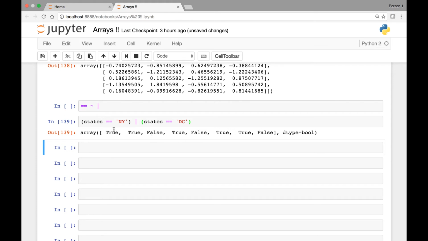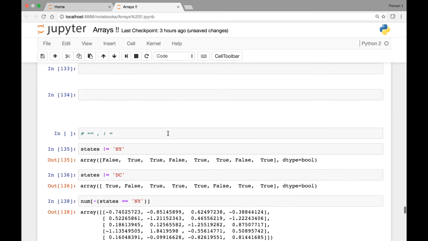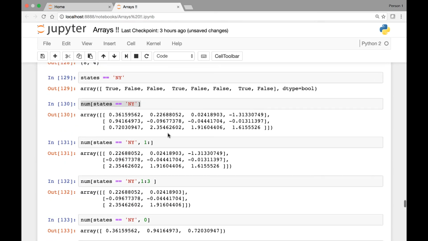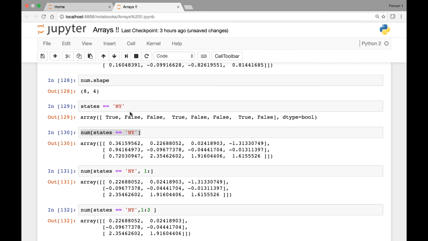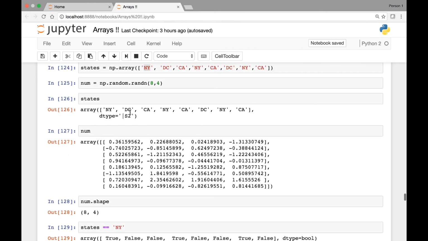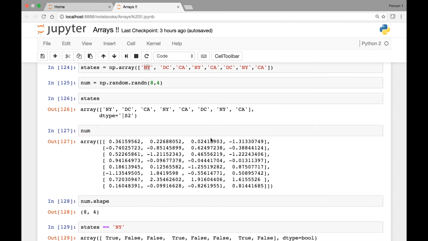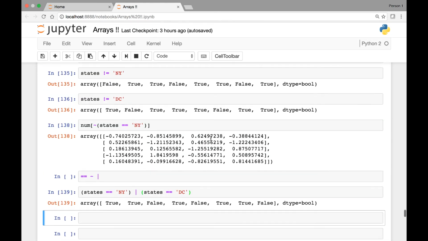So we know the first, the fourth, and the seventh one are New York, and the second and sixth one are DC. That's what we got here.